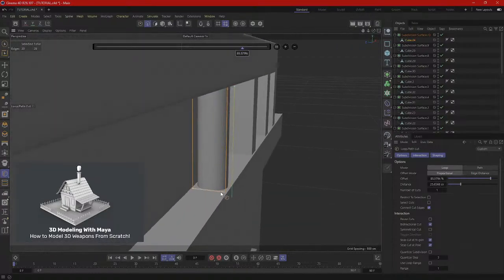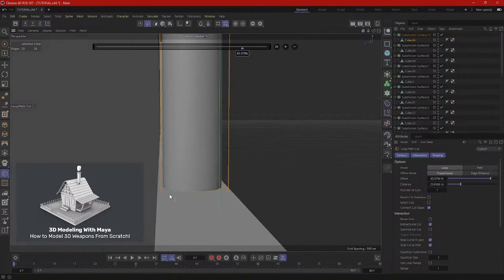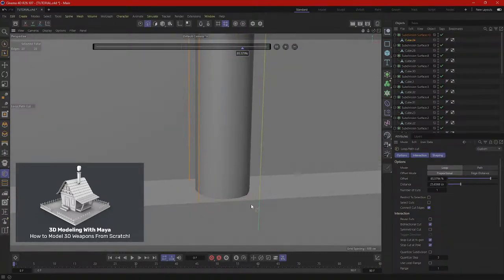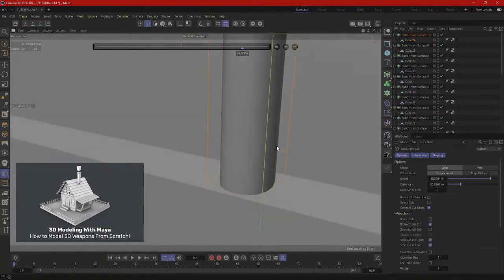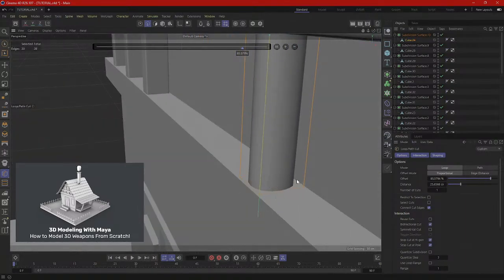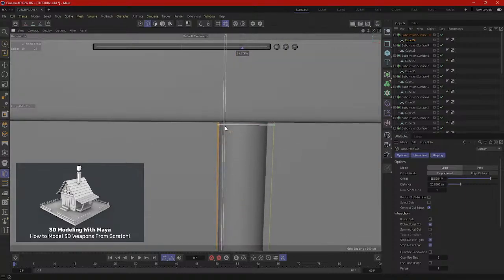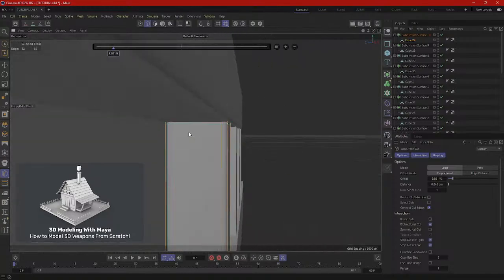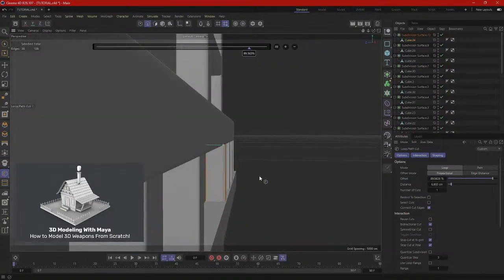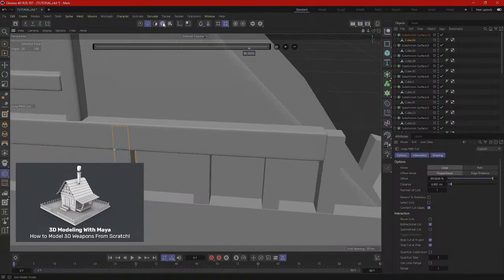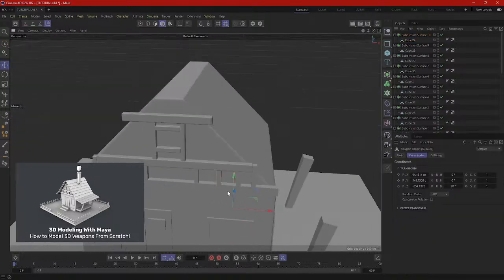Oh, I am getting tired explaining this same process guys, so I am just gonna stop explaining and just do my thing. So let's add a loop. Why is it not letting me? Okay, from here, right here, right here, and right here. Let's select these. You know, I got the habit of explaining every single thing.